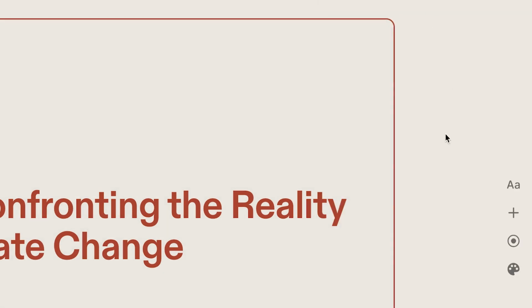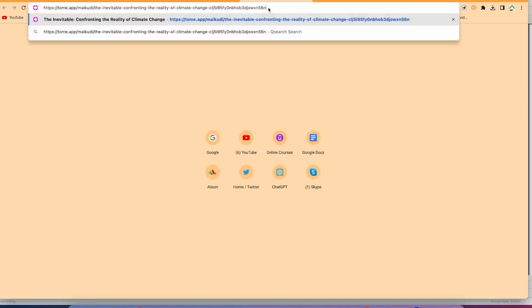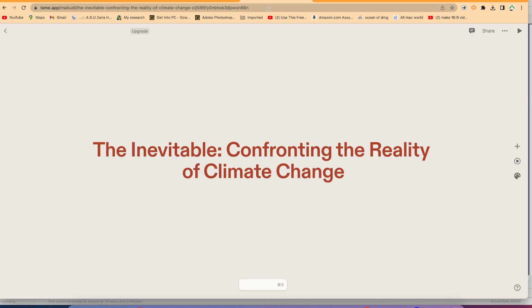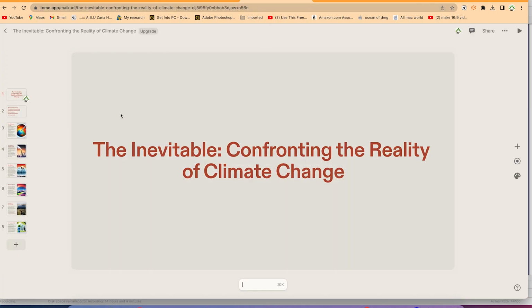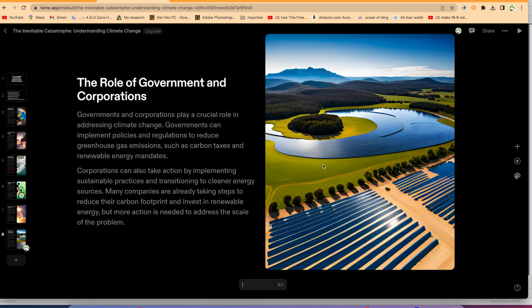So that's fantastic. Once you copy, you can just go to any part of your browser, you just paste that particular code or URL, and your presentation is going to start immediately. And you can see perfectly your presentation is starting. Once you click on this, you can start presentation directly. So ladies and gentlemen, this is just a bit about how to use this Tome app or Tome AI to generate or create your own PowerPoint presentation very effectively and easily.